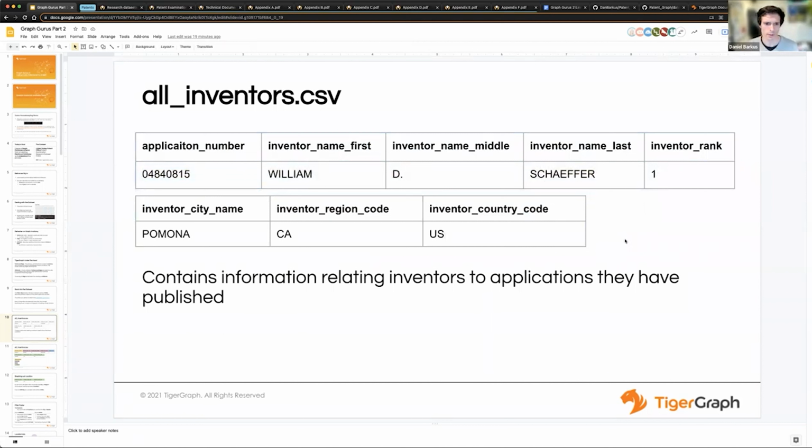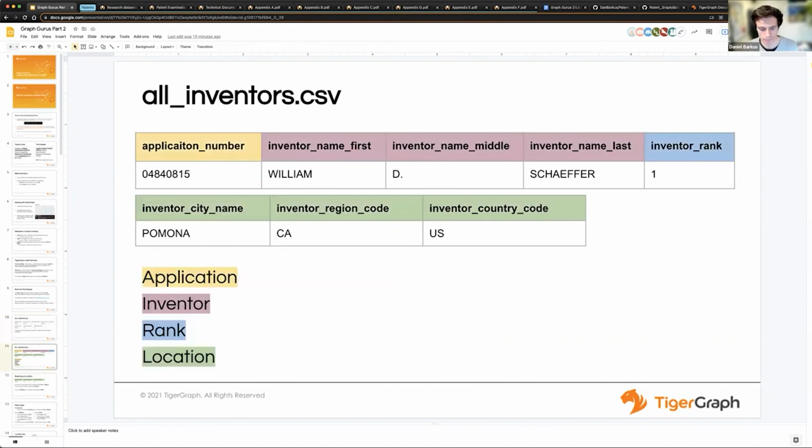So we can start looking through this and we can see that this isn't just talking about inventors. We have application number, which corresponds to our patent application. And then we have these columns for describing our inventor: inventor city, inventor region, inventor code, inventor rank, and then inventor name. But while these do say inventor, they're not all describing an inventor.